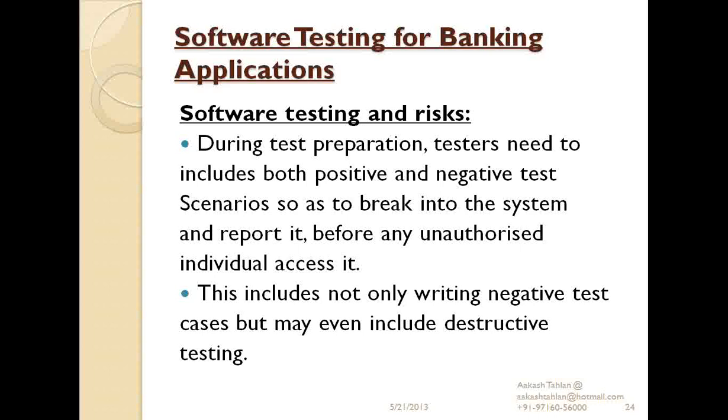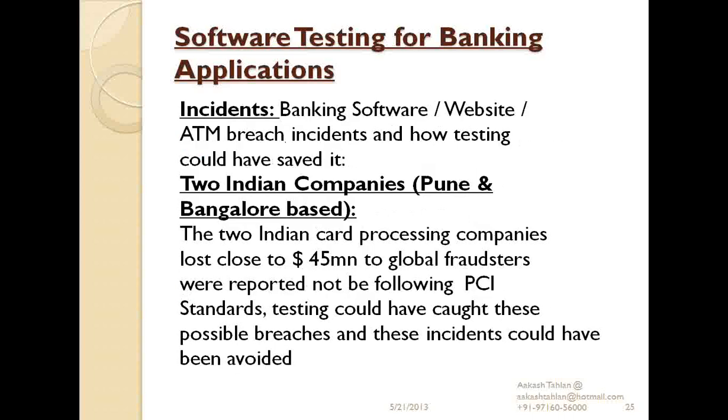robust. Now, what are the incidents where we can see that banking software, websites and ATMs are at risk? We have read n number of articles in newspapers and heard a lot of news like ATM fraud in India. Somebody has taken away the ATM, but they were not able to break the ATM and take away the money. So how are all these things done?